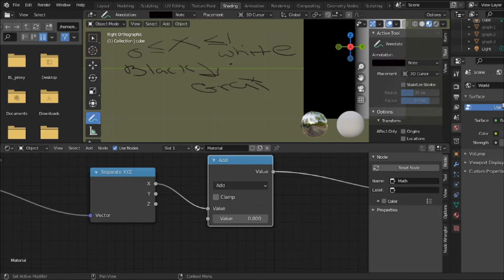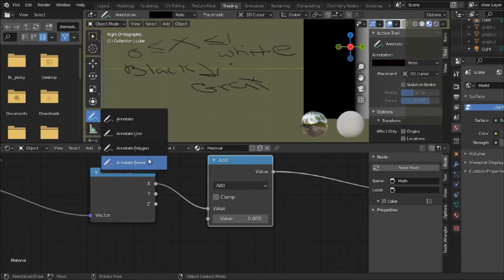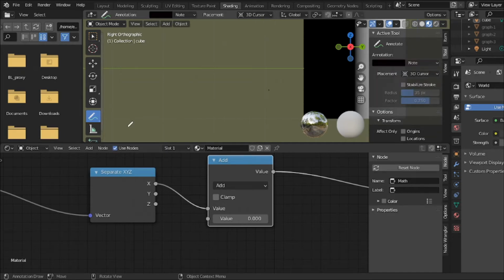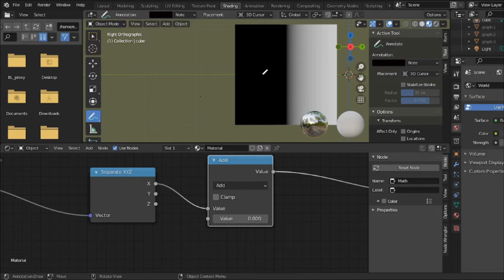All right, so I'm going to erase this because I have a premium space, as you can see. Let me see if I can erase this clearly. Click right here, annotate, erase. So that's important, we've got to keep that in mind. 0 is black and white is 1. So let me bring this back over. So we know right here, 0 is black, white is 1.